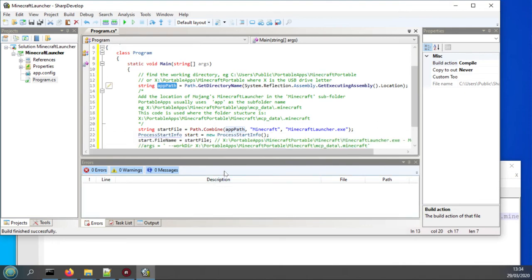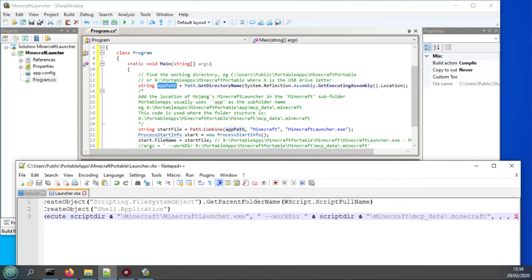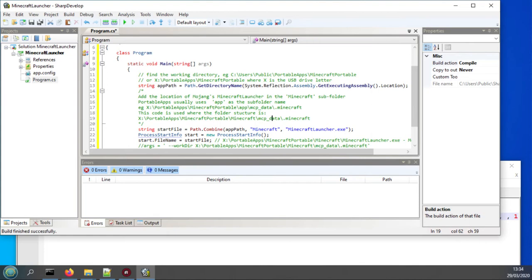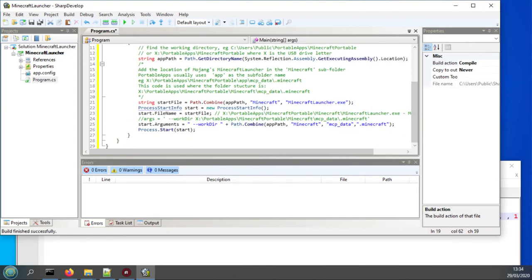Then, if you remember, we gave it these arguments to run the file with, and then used the shell execute thing here. So this basically does the same thing: it starts a new process and gives it the arguments of work directory and the combined path of all of these.